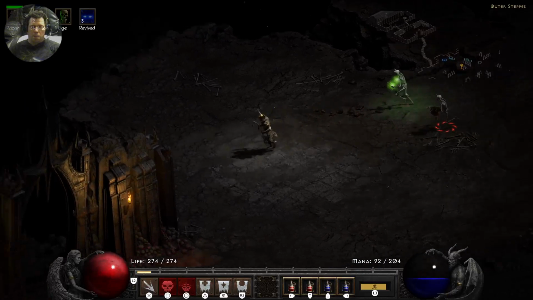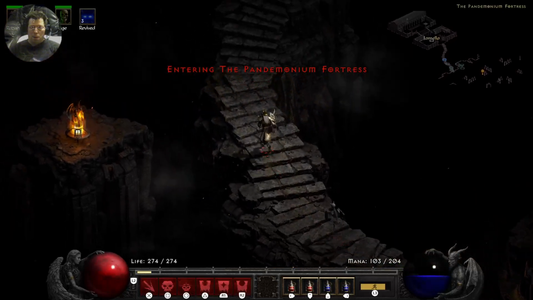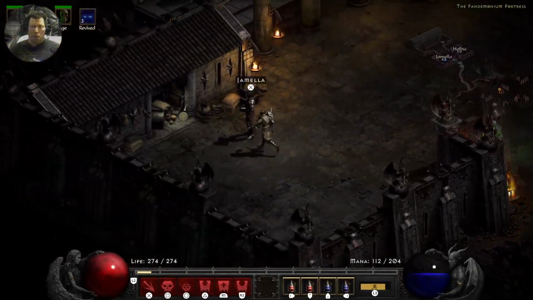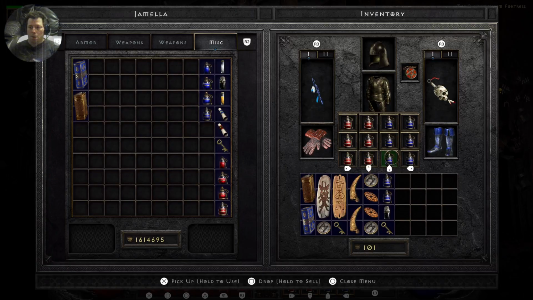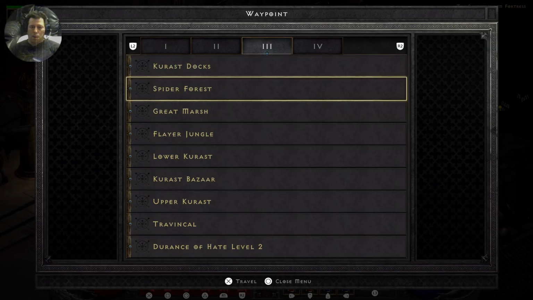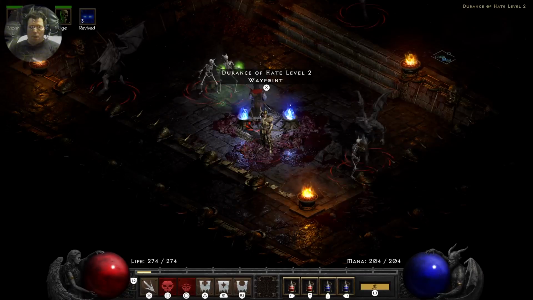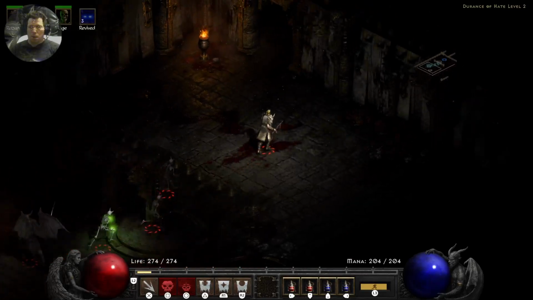Now we're going to go fight Mephisto, because we get a lot of XP in Act 3. So we're going to go to Act 3, and then we're going to go down here. Alright. And see, the minions will follow you. So that's a good thing.